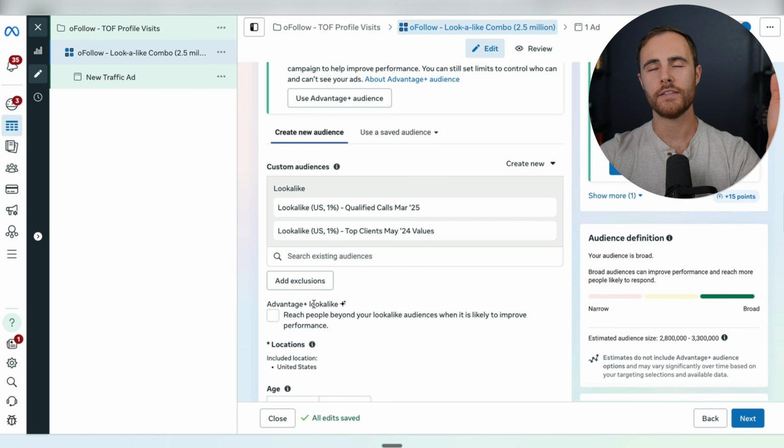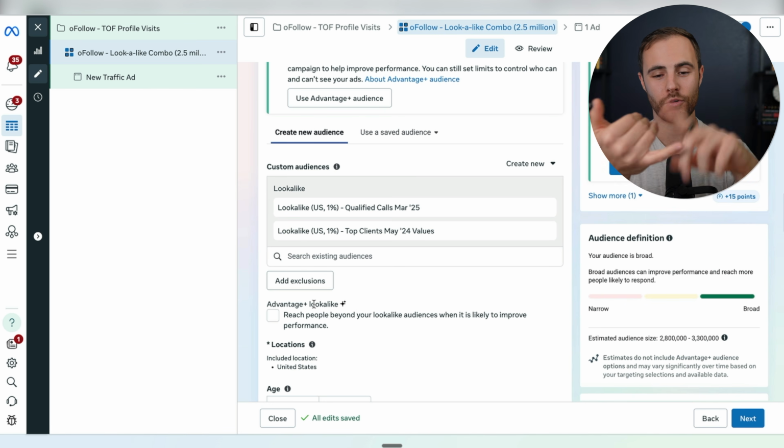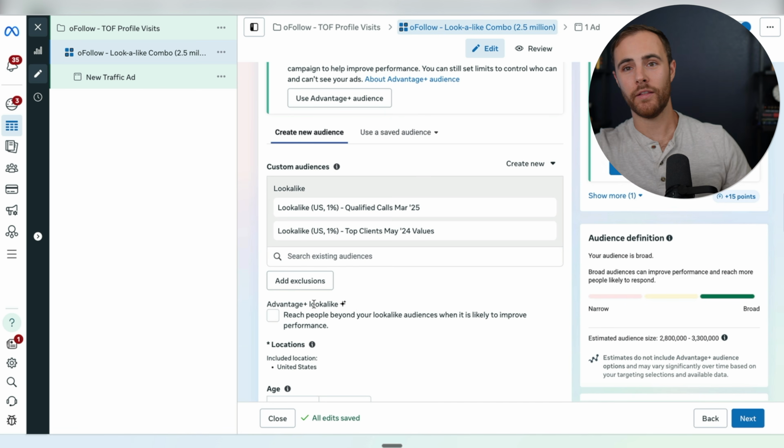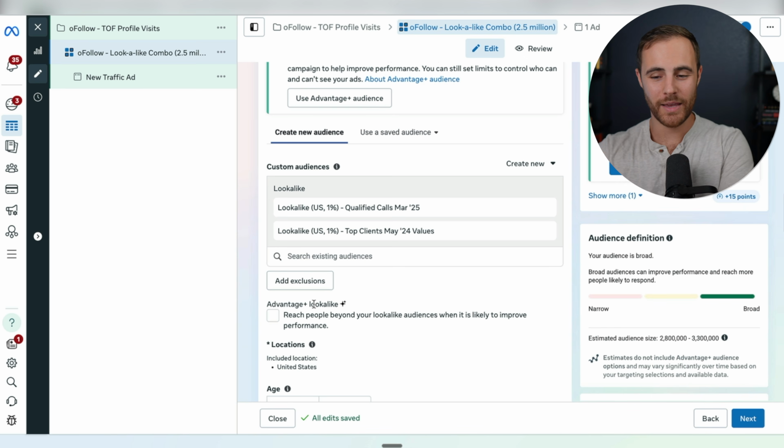And here's the thing, because these ads are asking for such a cheap action, you do have to do a little bit more targeting in here than your traditional campaigns like conversion campaigns, DM campaigns, all that stuff, because if I can only send back pixel data for the best people, I don't have to worry about it. But with this one, you don't have as much control because you're asking for such a cheap optimization event to follow. You're gonna do a little bit more old school media buying where we're gonna try to find the right audience or the right ads. And to be honest, this can be exhausting.